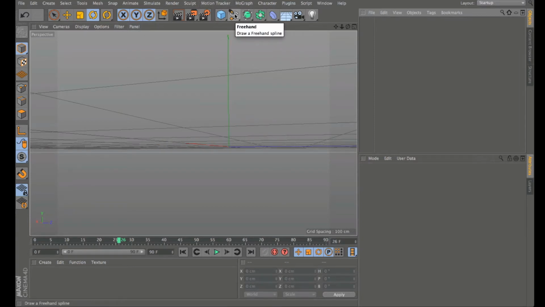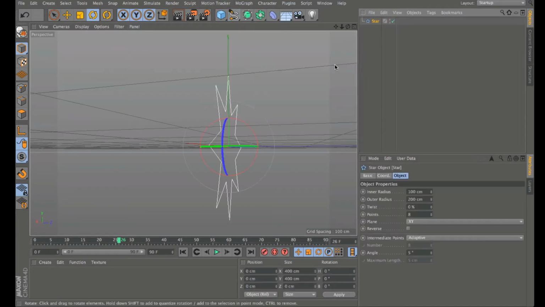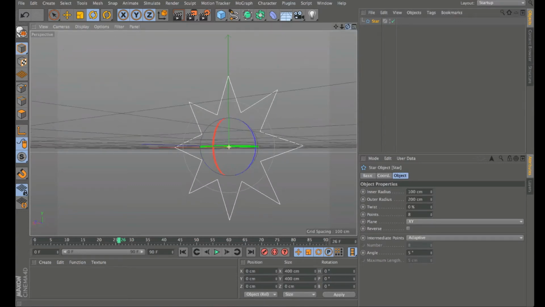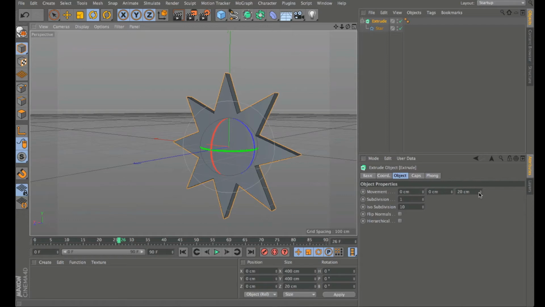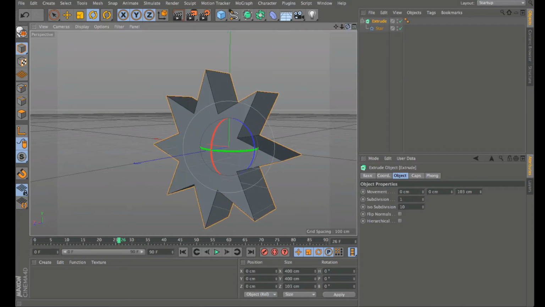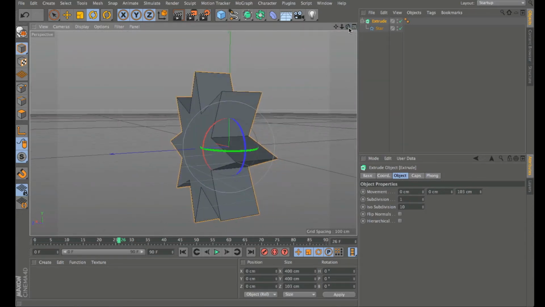The same would be the case for spline objects. So you'll see, for example, with the star, if I want to turn this into 3D geometry, I hold the Option key, go to the Extrude, and it works in that fashion. And you'll see, conversely, with things like deformers, they have to be children of the objects they affect, or at least on the same level within a hierarchy. So hierarchy is very important in Cinema 4D, and I hope this gives you a quick overview of that process.